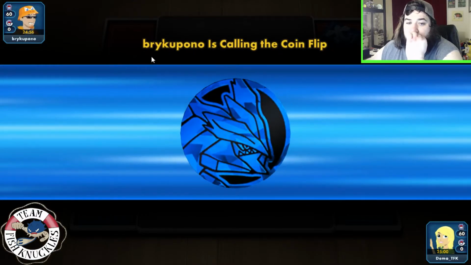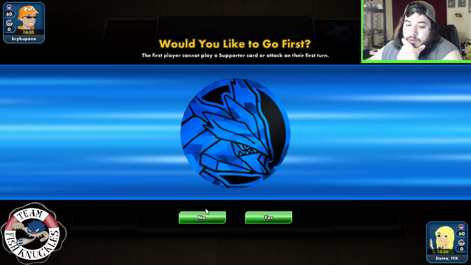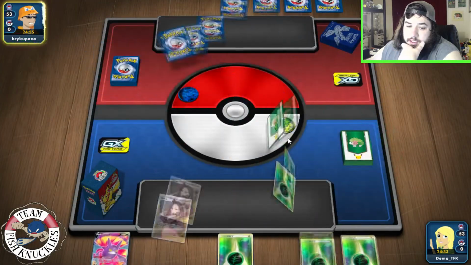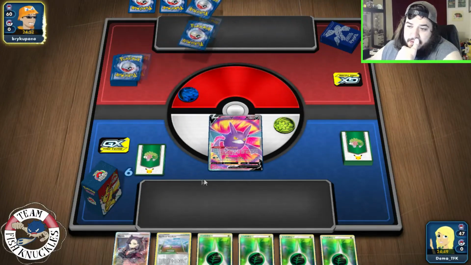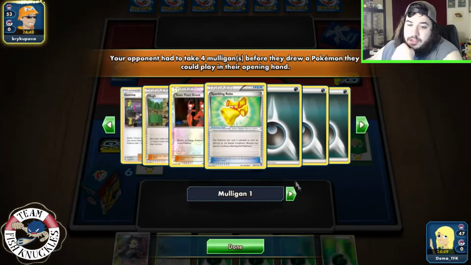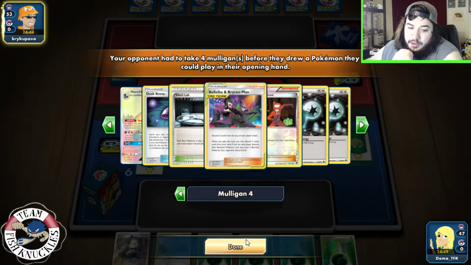All right, he won the coin flip. I think we want to go second, maybe. The good thing about this, we use Grass Energy Retreat, which is pretty nice. We do have to find two basic Pokemon. Turffield can come down, just so we don't draw into it. Sparkling Robe. We see Honchkrow. Ooh, that's a lot of mulligans.